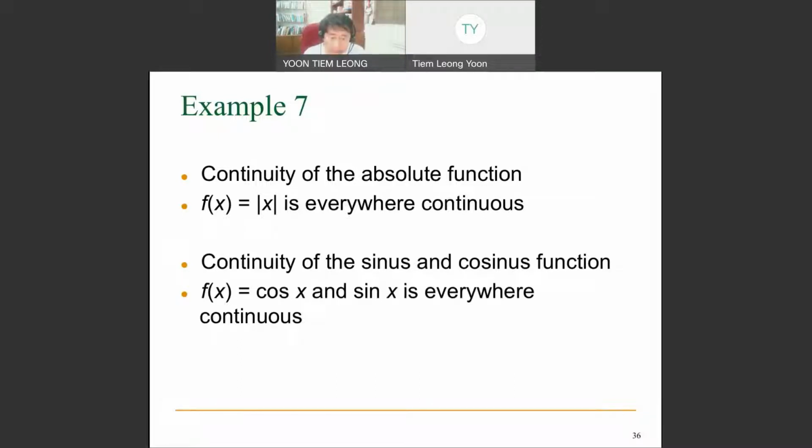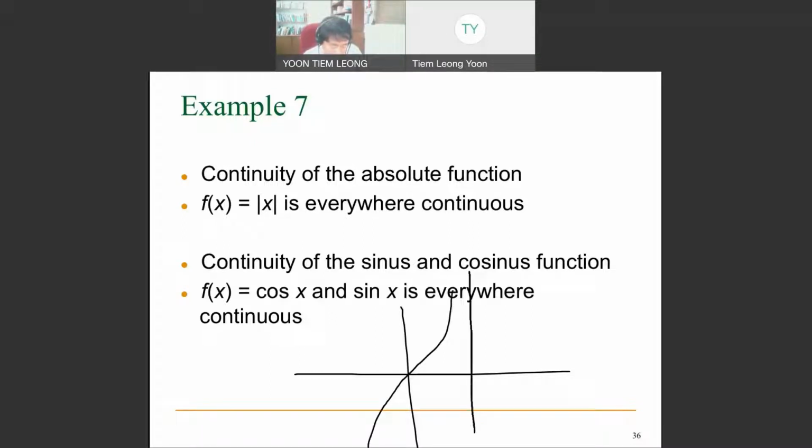So are the trigonometric functions cos and sine, right? Cos and sine are everywhere continuous within their domain. So is tangent, right? Even though when you look at the tangent function, I think it looks something like this. I forgot exactly the tangent function, which I should know. The tangent function at 0 is 0. So the tangent function, I think, looks something like this, right? Then there's an asymptote here. So this is a tangent function.